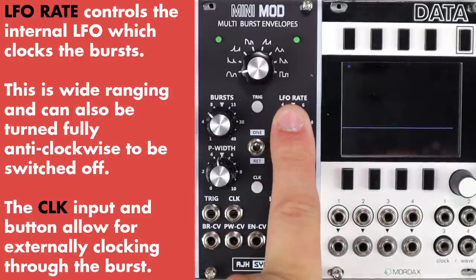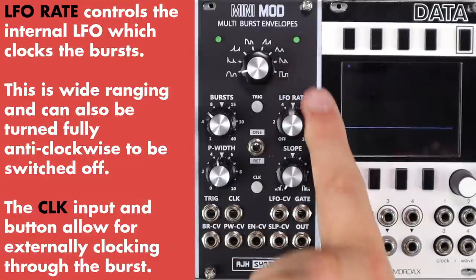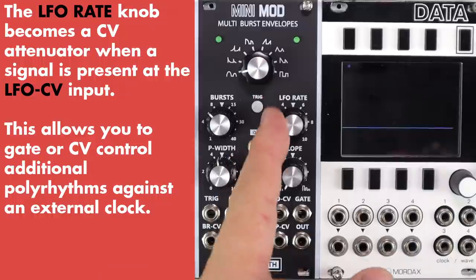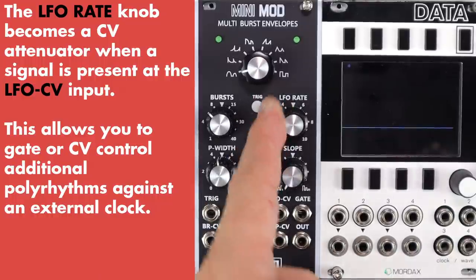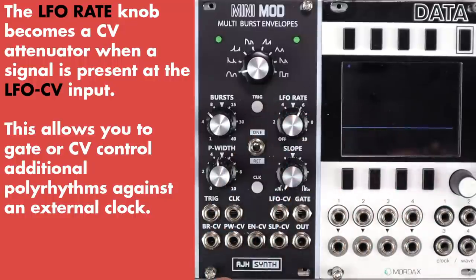We have an internal LFO, which is the clock for these envelopes and the burst, that we can CV control and turn off if we'd like to make that inactive. We have an external clock input with this clock button, and because we can actually turn off the LFO, we can just clock the behaviour, or we can actually have the LFO brought in via CV or via the knob and mix this with an external clock for polyrhythms.